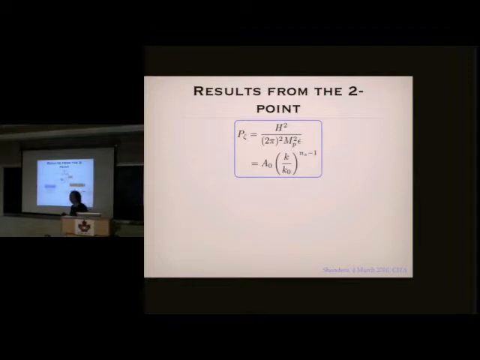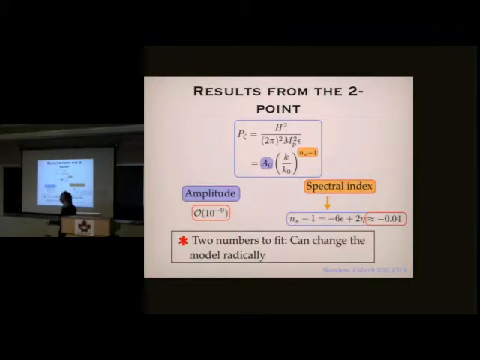And we also have numbers for these things, right? Two numbers, thanks to WMAP. We know essentially the amplitude of fluctuations, and we know the spectral index. And again, it's important that it seems to be less than 1. And that's fantastic, right? It's a huge accomplishment that we have now gone from the COBE picture to the WMAP picture. But of course, these are two numbers. So as you know, the story for the last many years of inflation is that you can write down all kinds of models, change the model somewhat radically, and you can always fit these two numbers.